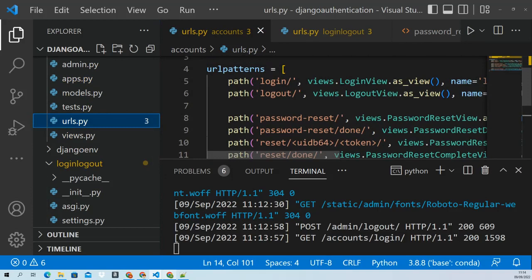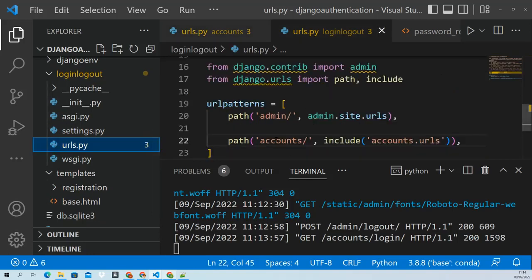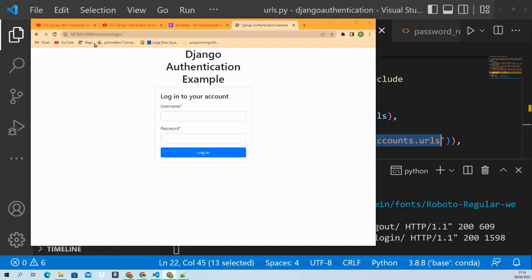That login page is going, but accounts is here because in the project URLs we have added the paths, accounts, then login, and we have included all the accounts URLs in the main project URLs page. Look at it. This is where we're showing accounts/login.